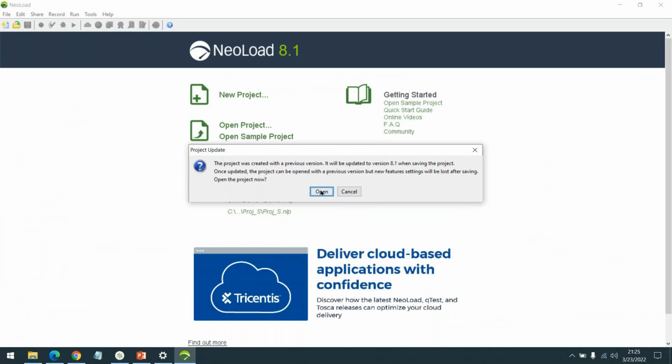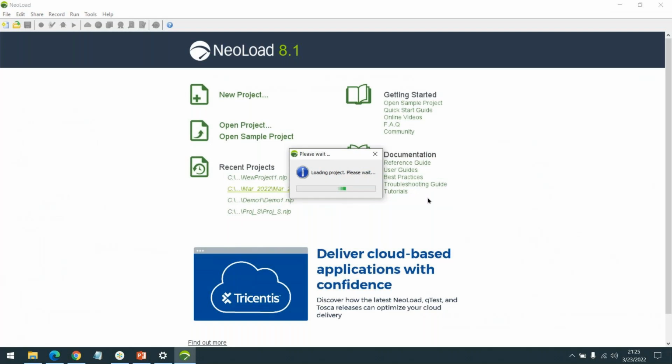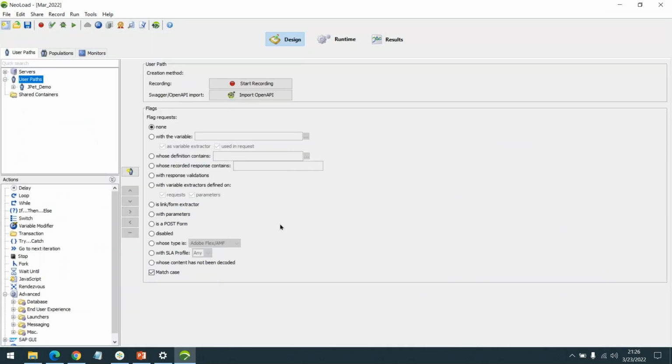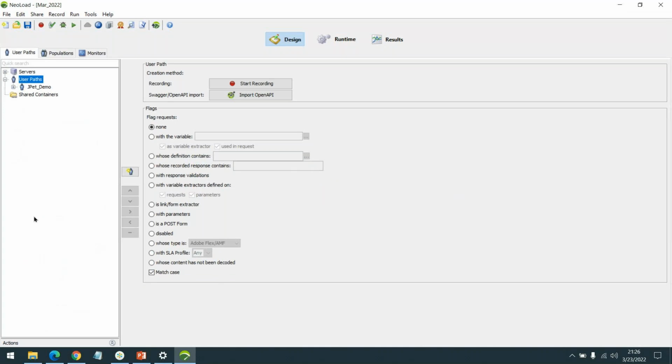The limitation is that once it gets migrated, it will no longer work with the older versions. Although I don't have any major files here, even if I have an older version installed in my system, I will not be able to use it to open this project. It will throw an error saying the minimum needed is 8.1.